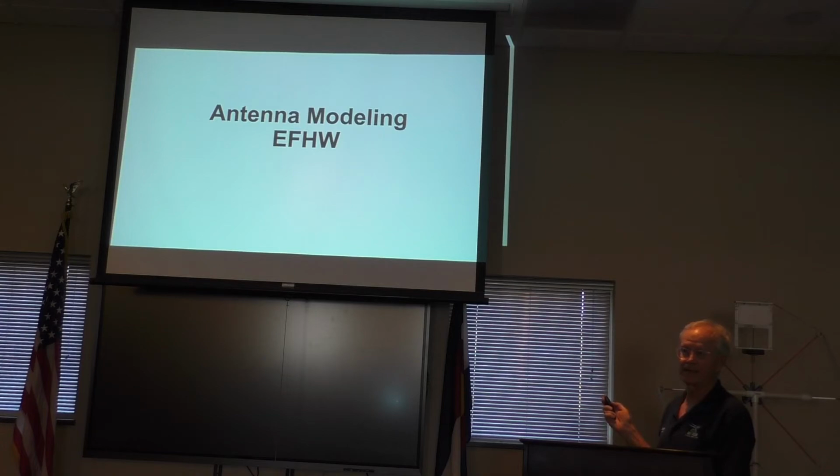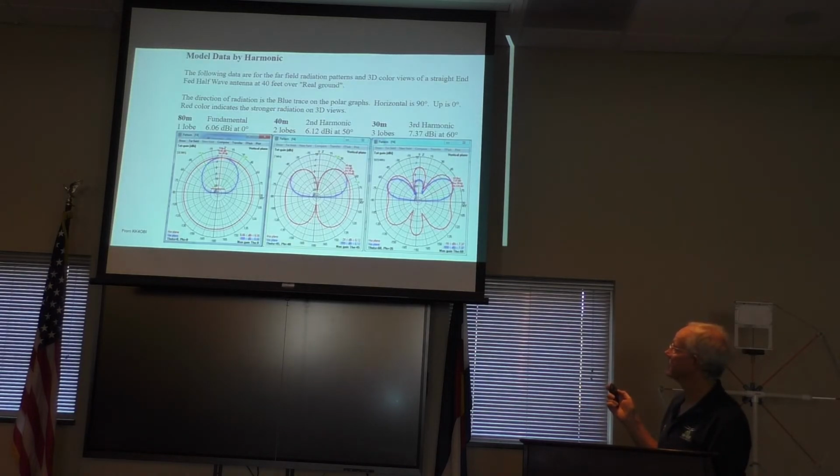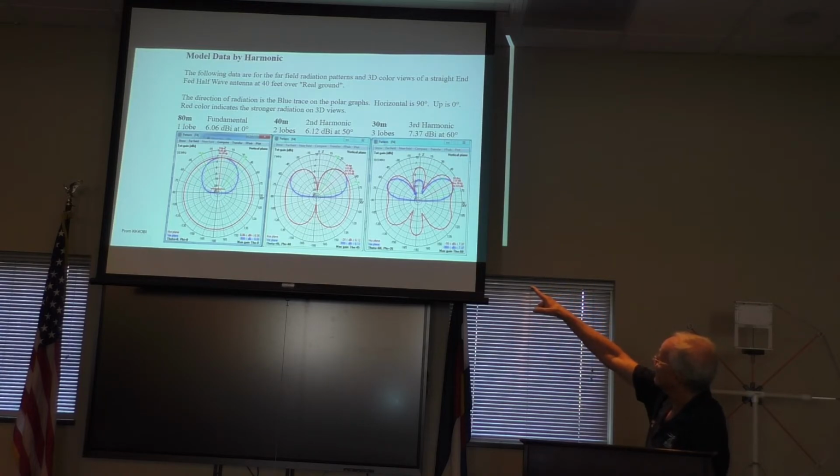Just for grins, I'm not going to spend a lot of time on this. There are free antenna modeling software kits on the internet, and you will see that they will generate these charts. This is a radiation chart which shows how the antenna radiates, and up is vertical, is above you. Okay, this is an 80-meter infed half wave, 40 feet, I think, is what it said, above real ground. Real ground meaning it's not an isotropic antenna that you are using a whole bunch of assumptions to get.